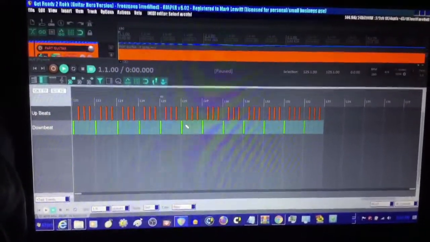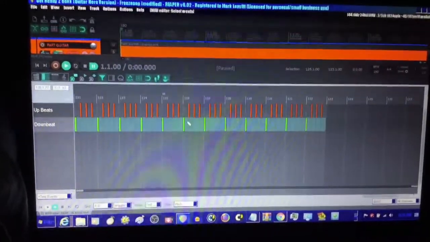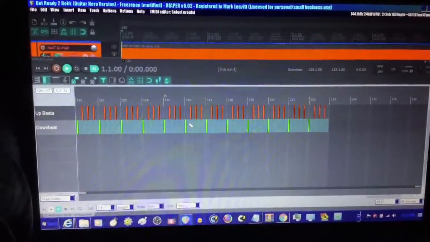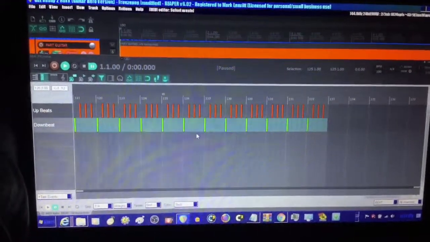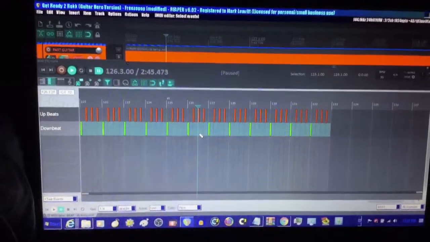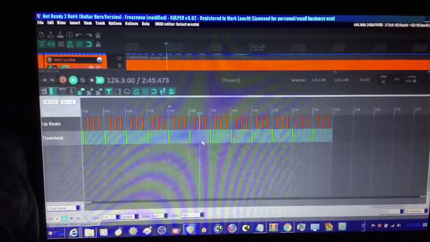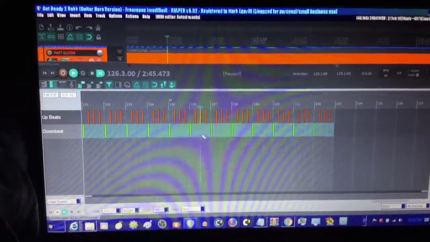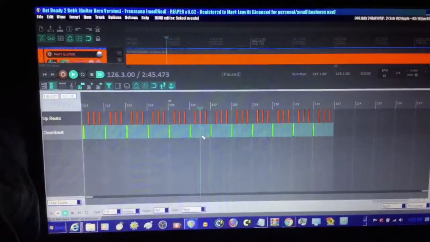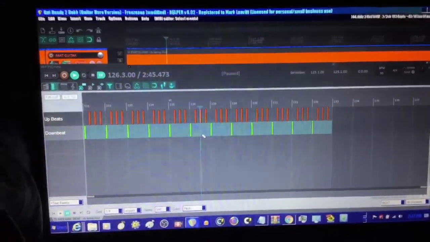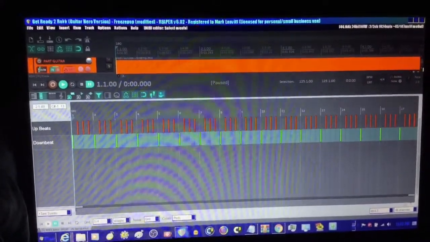If it's a 2x4 measure, it could be like 1.1, 1.2, 2.1, 2.2. So if you have a time signature like that, it means you have to go green, red, whenever you have those time signatures. For any of the other ones, they have to match it up. Like for 3x4, green, red, red. Or 5x4, green, red, red, red, red, so 5x4 is one green and four reds in one entire measure. That's the most important bit that you will have to fix and change up just to make sure it's correct.